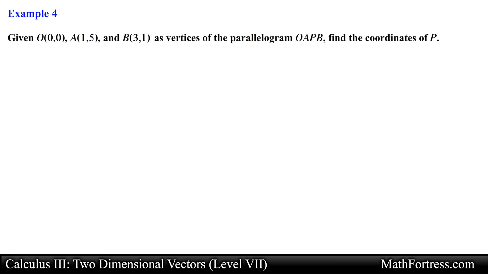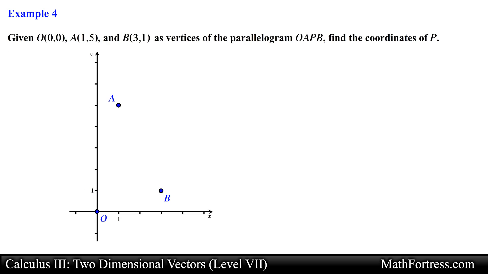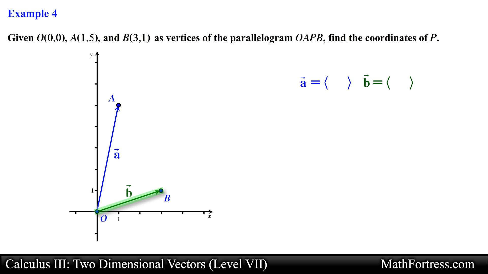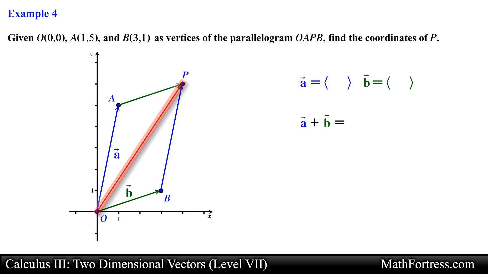Given points O, A, and B as vertices of the parallelogram O, A, P, B, find the coordinates of P. Here we are provided with the coordinate points of three vertices of a parallelogram and we are asked to find the coordinates of point P. One way to find the coordinates of point P is by creating two vectors: one vector that starts at the origin and ends at point A, labeled vector A, and a second vector that starts at the origin and ends at point B, labeled vector B. If we add these two vectors using the parallelogram law we obtain a resultant vector that starts at the origin and ends at point P. We can then use the components of the resultant vector to find the coordinates of point P since it represents the terminal point of the resultant vector.